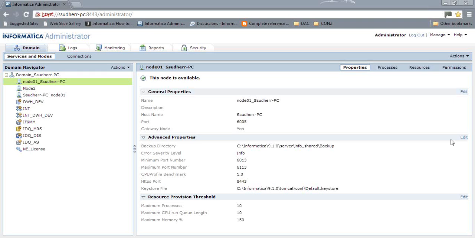Kiran, what is the use of multiple nodes? Good question. There are many reasons. I'll give you a couple of them. First one is, let's say you bought a license from Informatica, okay, under the same domain, you can create multiple nodes to specifically divide or organize your project in such a way that each of the integration service and the repository service are assigned to a specific node.